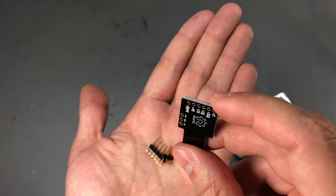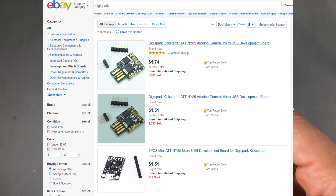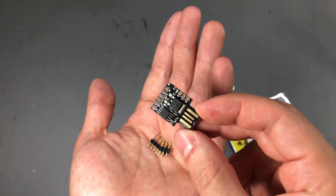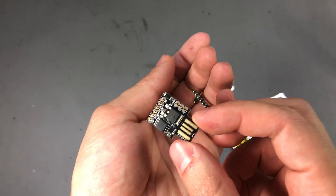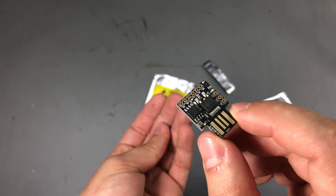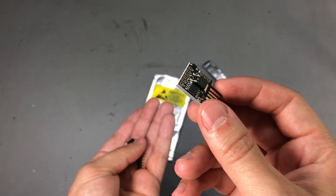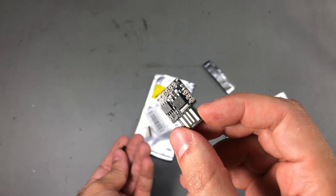I see these as consumables so I always keep a couple in my lab. The nice thing is they're super cheap — usually $1.50 a piece, but this time they were on special at just $0.75 a piece. If you consider that just the ATtiny85 microcontroller from Farnell would be about $1 plus $6.50 in shipping, the advantage of getting one of these small development boards for $0.75 shipped is pretty clear.